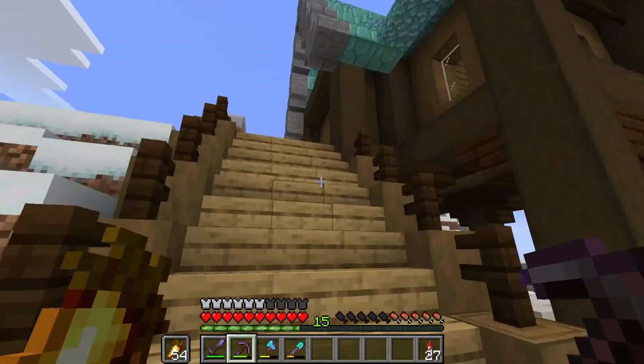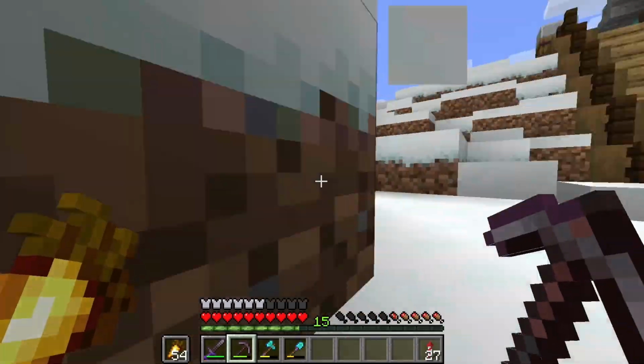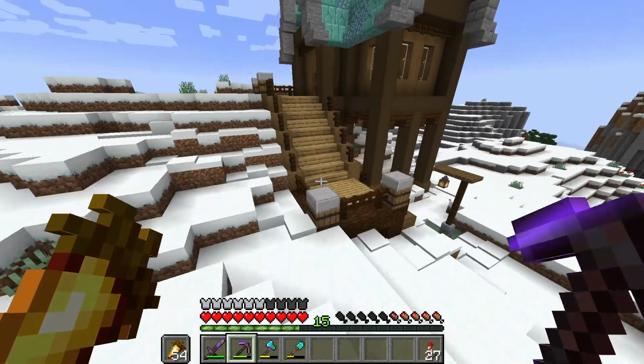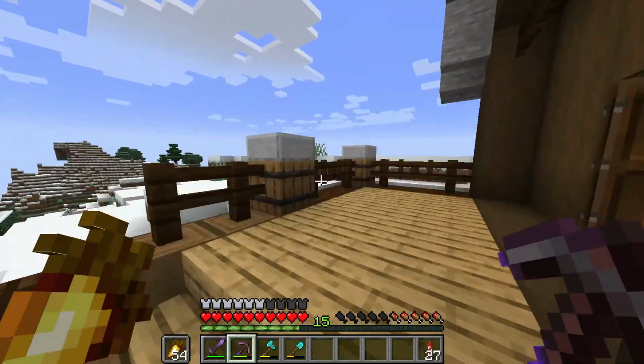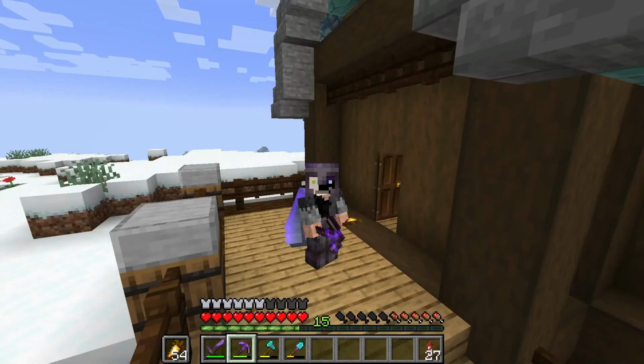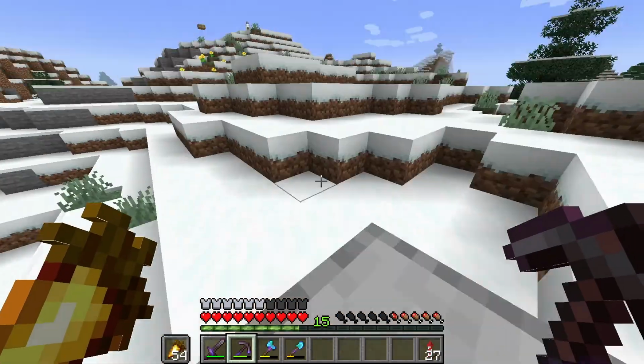Today we're starting out this episode in the mountain town, or currently it's just a mountain house that we started last episode. And before we start making this town feel a lot more townly, I don't know if that's a word, but that's what we're going to be doing. We're going to make this place start to feel a lot more like a town.